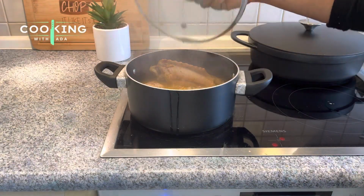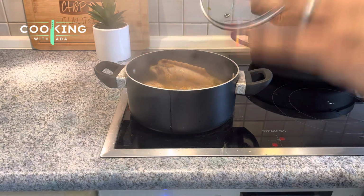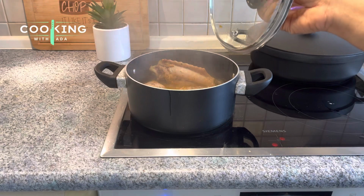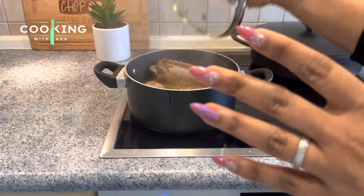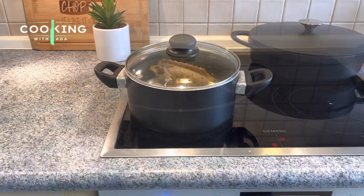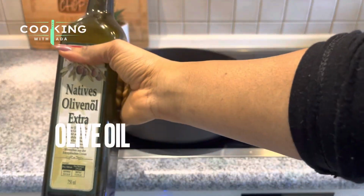Our turkey looks good now, and because we are still going to be frying this turkey, I don't want to overcook it. I think I've been cooking it for about 10-15 minutes now, so I'll just go ahead to remove this turkey now. I'm going to use my olive oil.